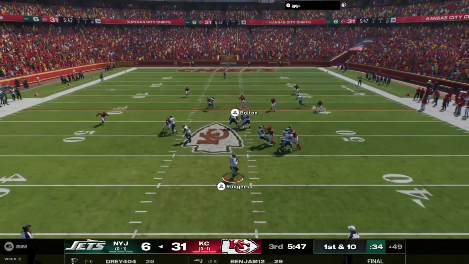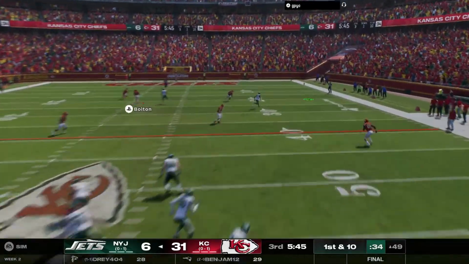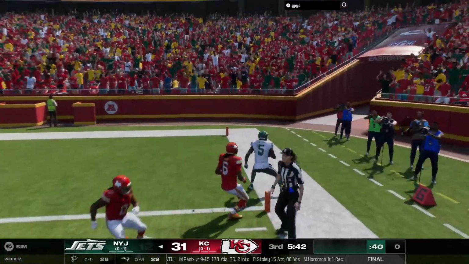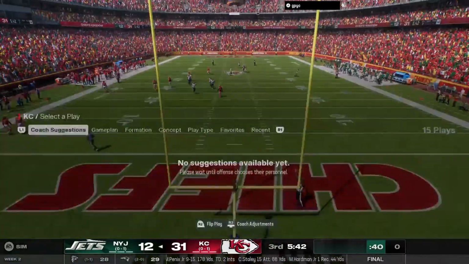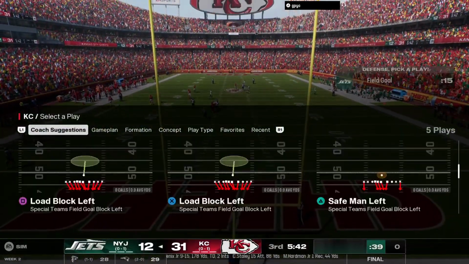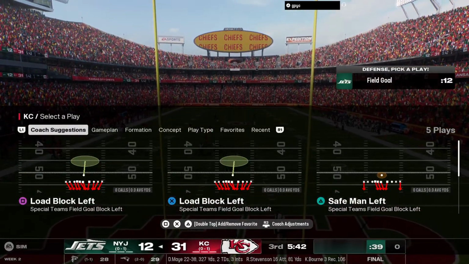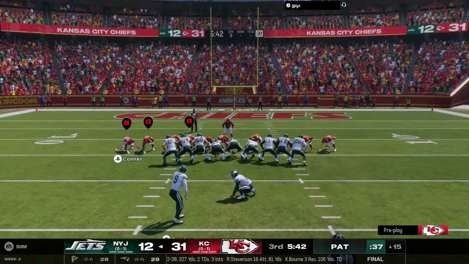Throwing on 1st down, Rodgers. Toward the sideline, and he's got it. He does it! Touchdown, New York! The Jets cut into the lead coming out of halftime. Garrett Wilson with the touchdown.